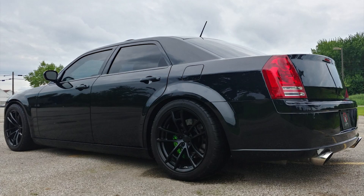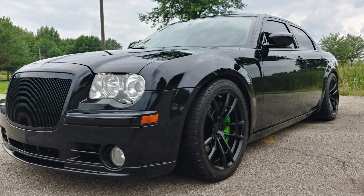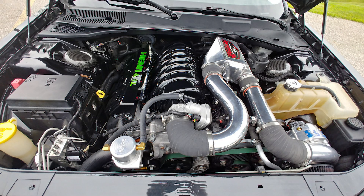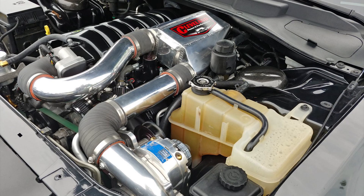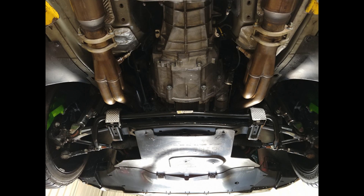For the third car we go back to the 300, as Cleveland Power and Performance did another project — a manual trans conversion and supercharging of a 2008 Chrysler 300C SRT8, this time with a clean title. These SRT8s were hard to come by with just 1,388 total produced worldwide in 2008 and only 670 for the US. A 2009 Challenger SRT8 with just 57,000 miles was used for all parts needed including the drivetrain and interior. The team installed a Vortech V3 supercharger on the 6.1L V8 Hemi running 8 pounds of boost, with a 6-speed manual Tremec from the Challenger, a brand new OEM twin disc clutch, and a Hurst shifter inside.